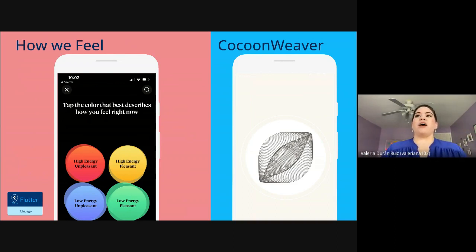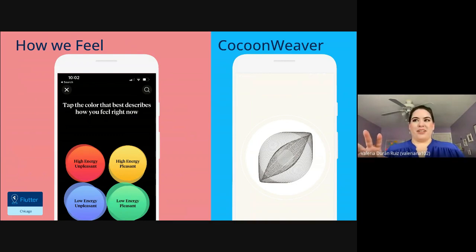Then Cocoon Weaver allows you to make voice notes and then it transcribes them for you. It also lets you post them into a specific cocoon. So I really like it because instead of using the regular voice notes app, I can use this and tell it a hashtag for where it goes, so it puts it in a specific folder. That's why I really like Cocoon Weaver.